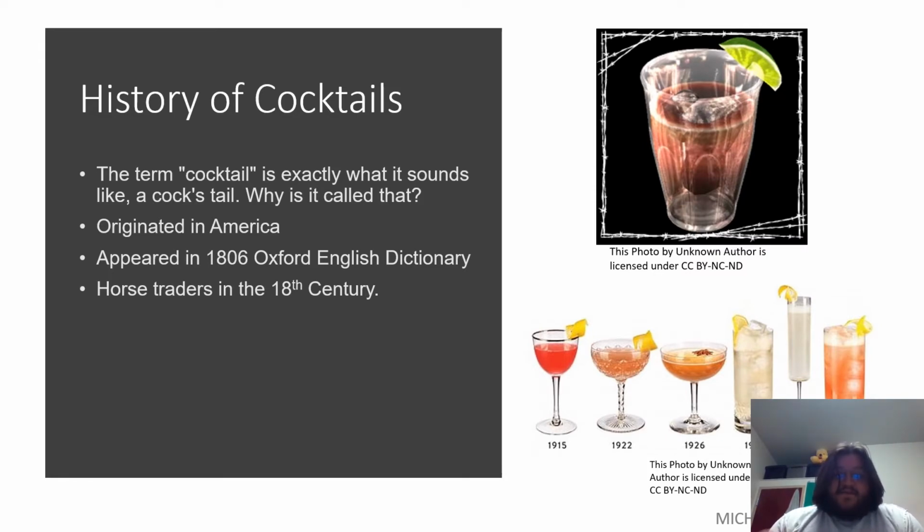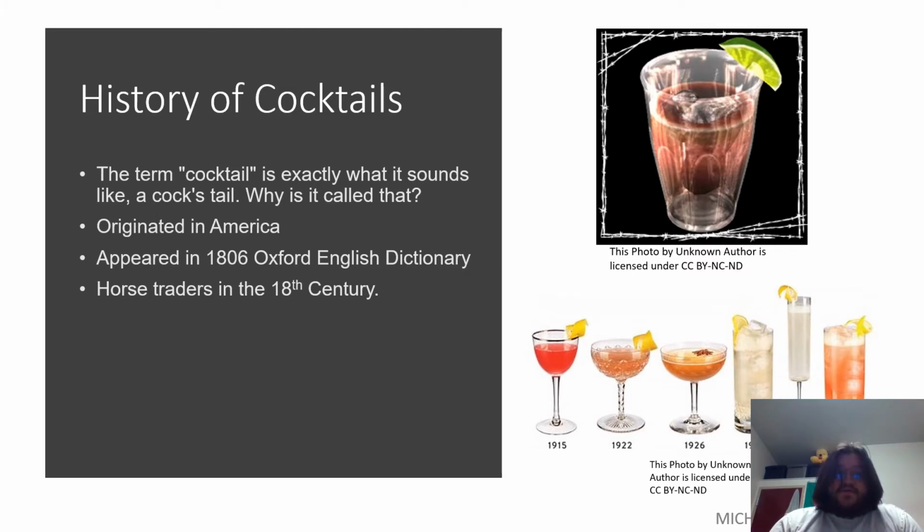Another hypothesis is that it originated in America. During the 1920s, the 18th Amendment was ratified, banning the production and consumption of alcohol. This forced citizens to make their own. And their own alcohol usually tasted pretty terrible, so they were forced to mix it with other ingredients to dilute the taste. Luckily, alcohol consumption was legalized with the 21st Amendment. Now we can enjoy our cocktails freely.